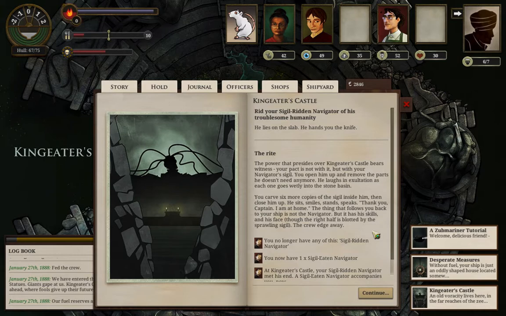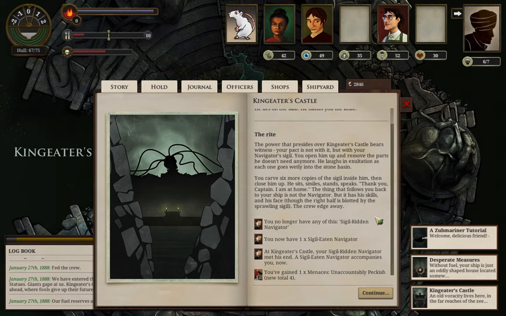You open him up and remove the parts he doesn't need anymore. He laughs in exultation as each one goes wetly into the stone basin. You carve 6 more copies of the sigil inside of him, then close him up. He sits, smiles, stands, speaks. Thank you, Captain. Now, the thing that follows you back to your ship is not the navigator, but it has his skills and his face.